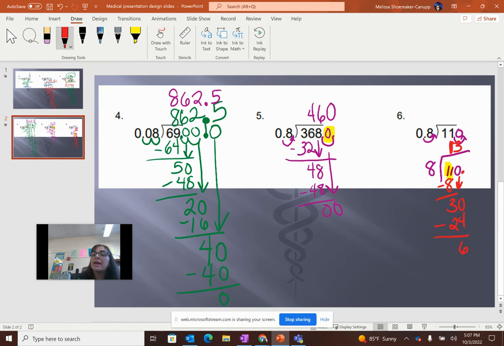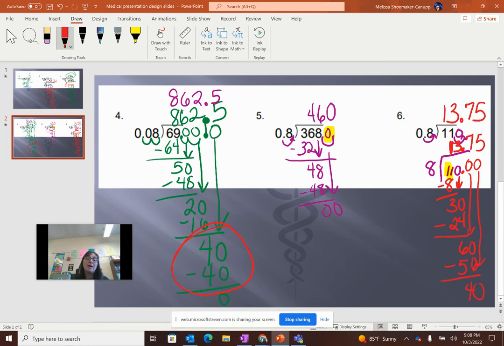I'm going to try adding the decimal, moving it up here, giving myself a trailing 0. That's going to be 7, 8 times 7 is 56. Subtract and get 4. Oh, if I add one more, the same thing's going to happen that happened here. I have 40, so I know that's 5. So my end answer is 13 75/100ths.